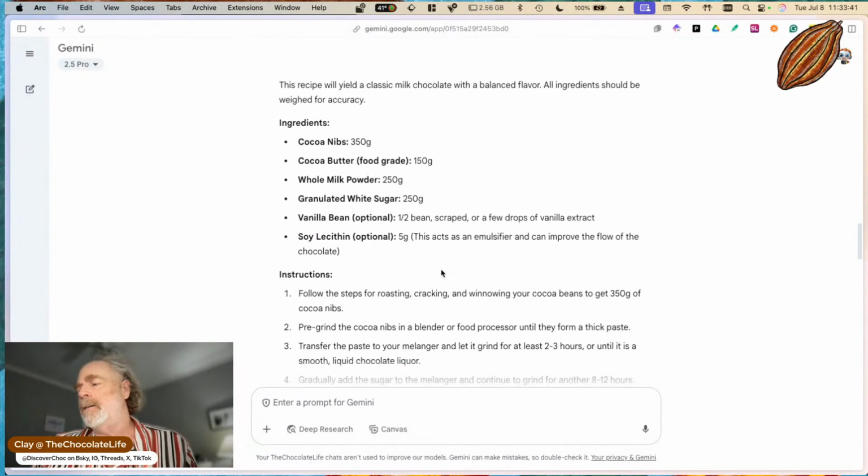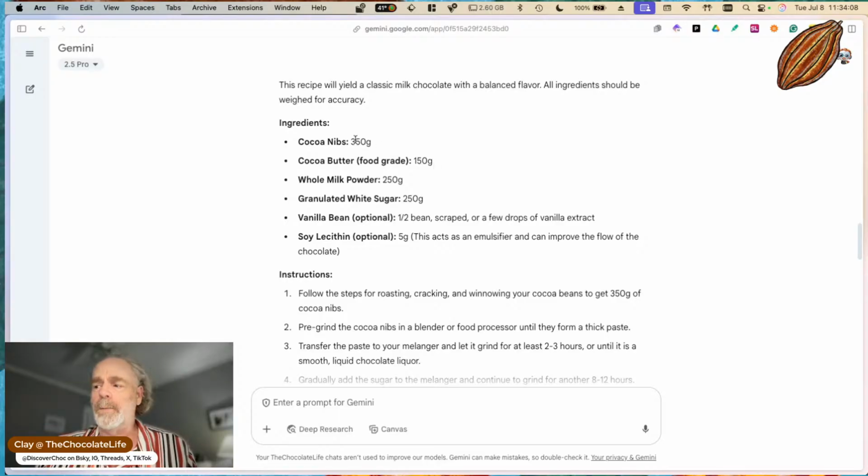Now, all right, it's given us a recipe: 350 grams of cocoa nibs, 150 grams of food-grade cocoa butter, which is interesting. I know that a lot of cocoa butter is used in pharmaceutical applications, but I don't know that I've necessarily seen cocoa butter being described as food grade. But yes, you want food-grade cocoa butter.